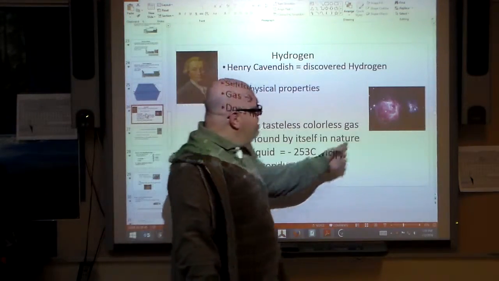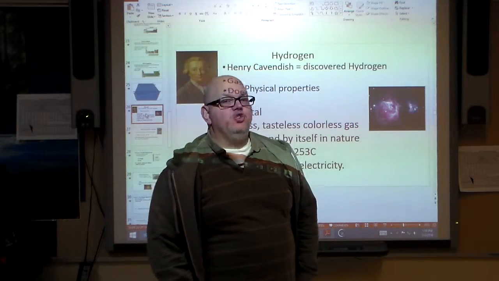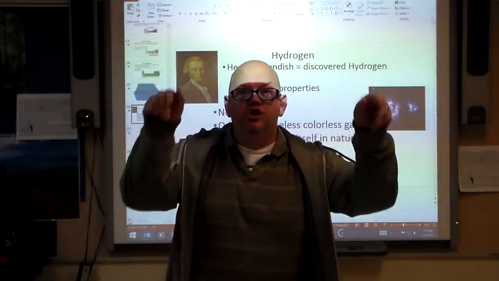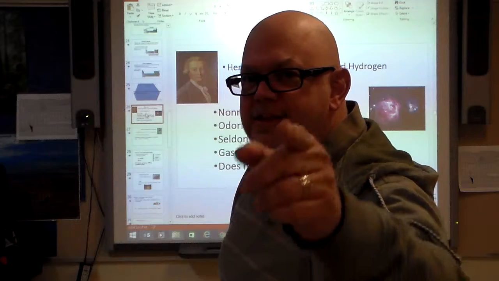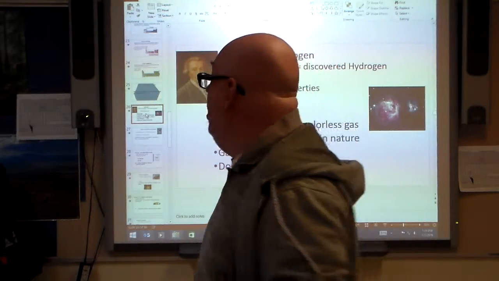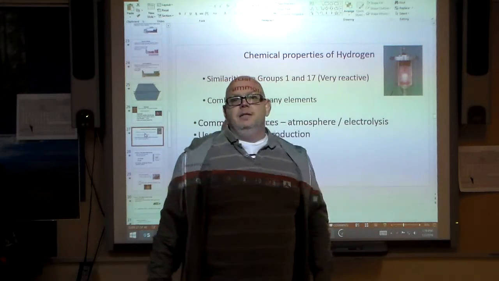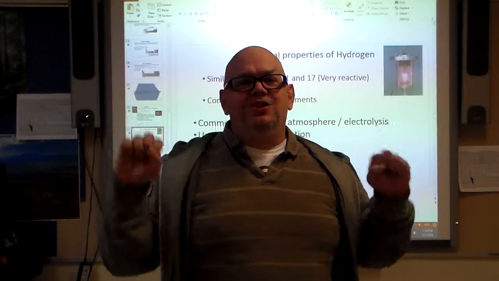This is a nebula. It is a star factory in the nighttime sky. All that pink that you see there in outer space, it's hydrogen gas. And how do we know it's hydrogen gas? That fingerprint of light, that spectrum. It's really awesome. Look, pink gas again! Because we've got electricity going through, we've got energy going in, and it's causing the electrons in the hydrogen atom to jump up, and then they come down and give off that pink light.